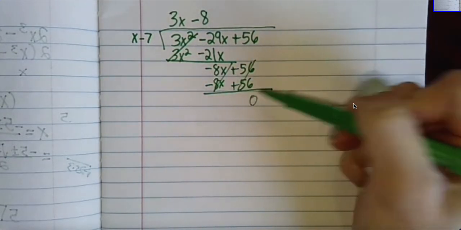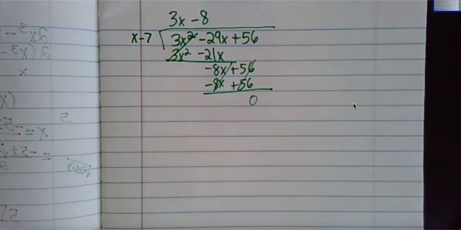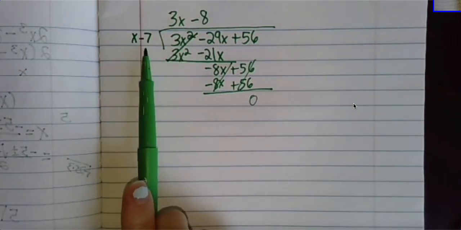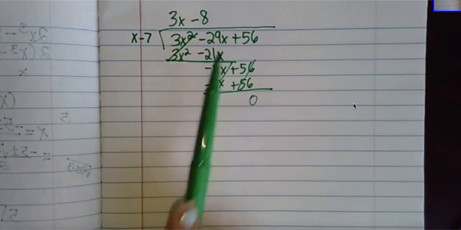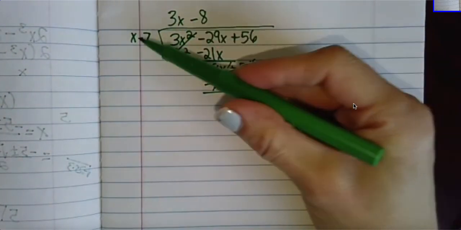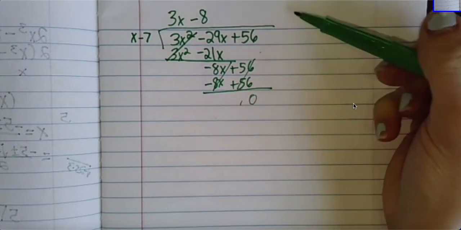They actually all cancel out, and there's no remainder. Well, in a second, what you would know, and I'm about to go over that, is that these are your two factors of this polynomial. It's just another way to factor. Wait, in this case, I have a question. Wouldn't you have to put another 8 on there to make sure that it's 56, or do you just keep the same 8 that you already have? If I multiplied it by both of those and I put them here, everything went away to 0. So there's nothing else to bring down.